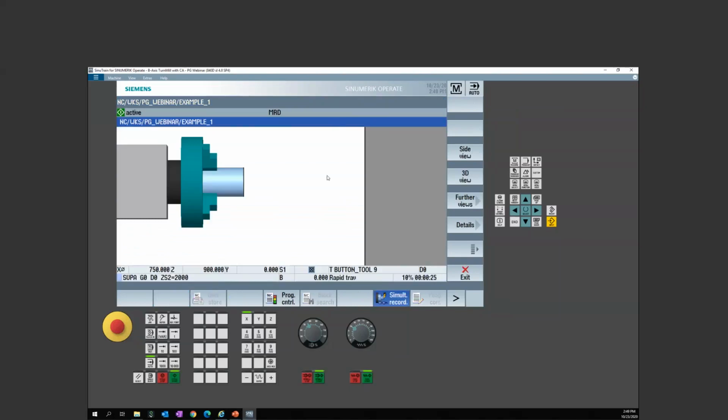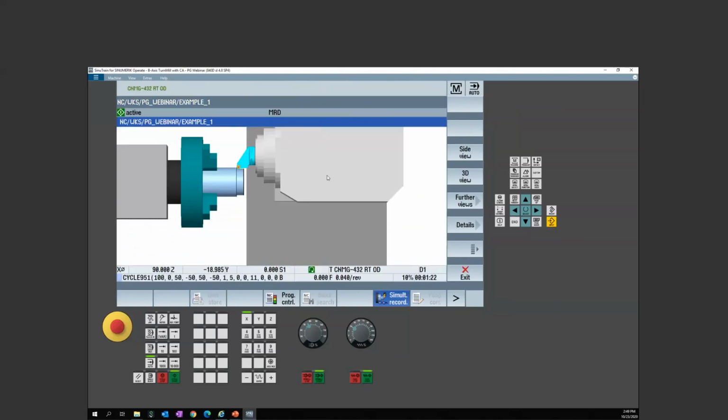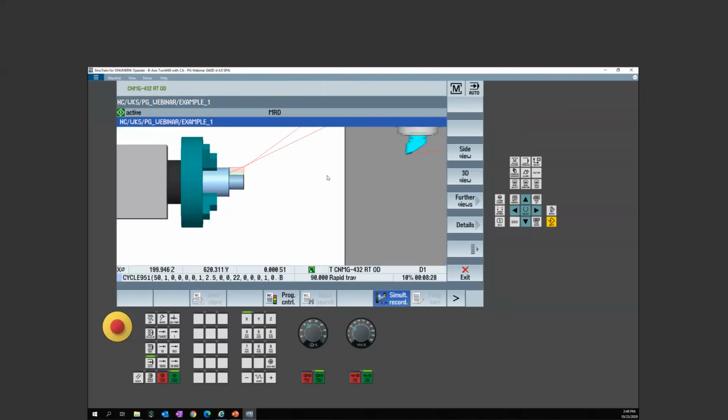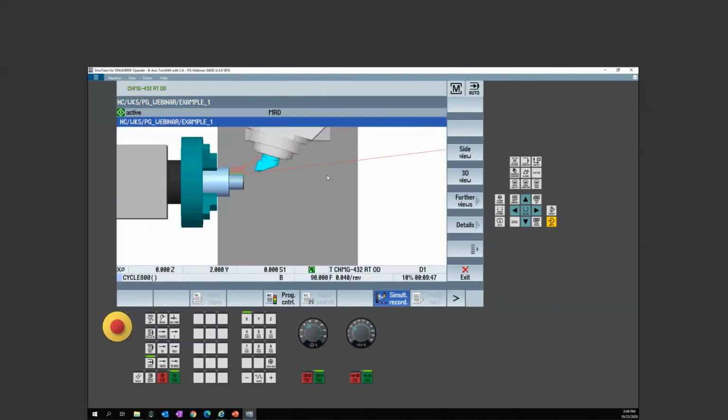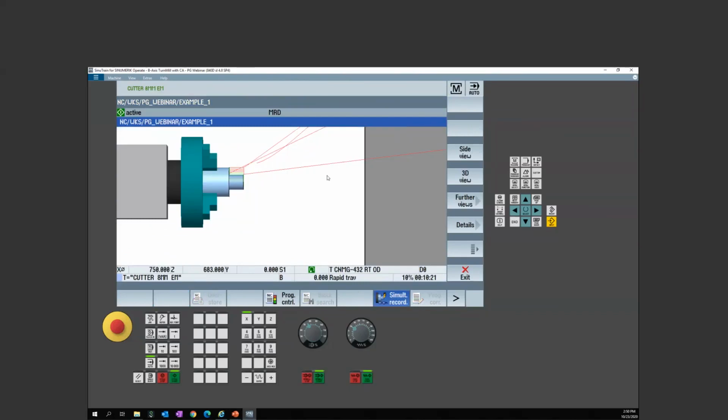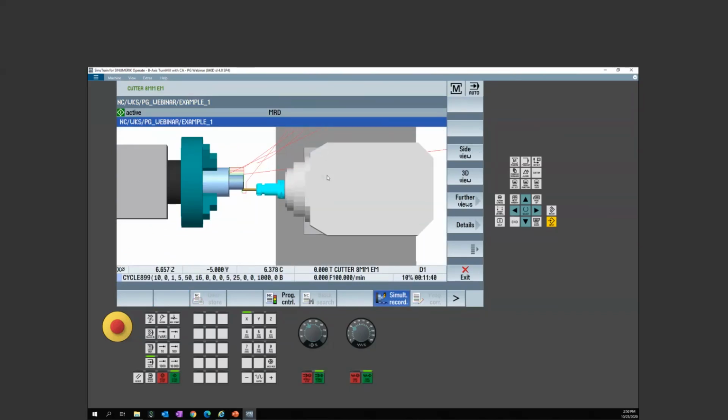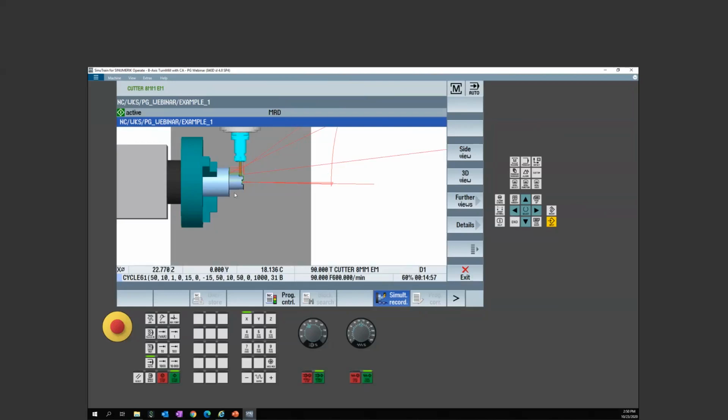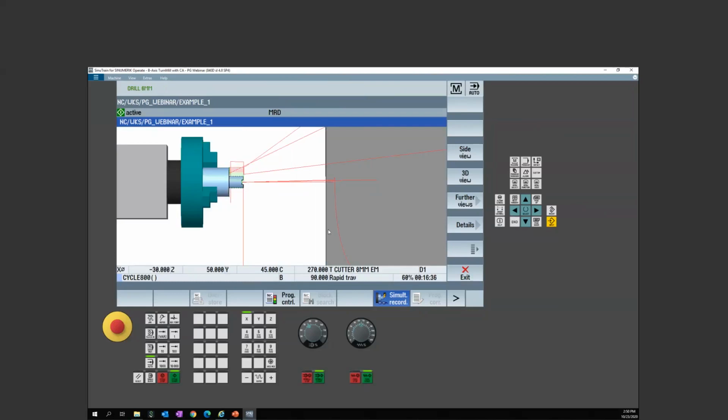We're going to come in and do some basic OD turning. That tool was defined in cutting edge position 3 when I'm at B0. And then I'm going to say, well, what if I want to face the front, but I want to bring the B down at 90. So there I used a beta and a gamma switch. Now we're going to come in and do some basic milling off the face. Once we do some simple face milling, I'll kick up my speed a little bit. Then we're going to come off the side, do some planar milling, positioning our axes. We'll do a little drilling on those planes.